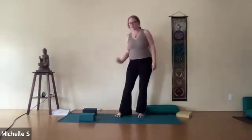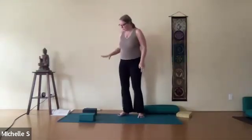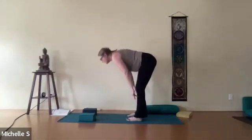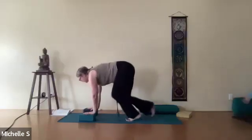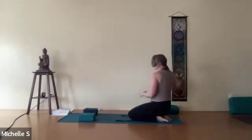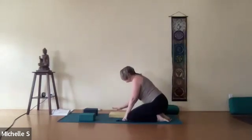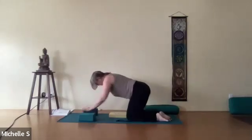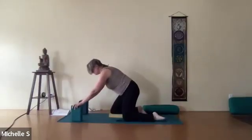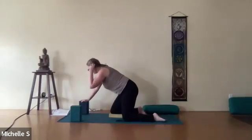So we're going to come back because we're not going to do too much standing today, but some of you can just do a little bit of circling. So I wanted to do a little flow on the floor. So we're just going to come down as we exhale and come down to the floor. And if you have a knee concern, which some of us do, your right knee shin can be on the chip foam block. Your blocks are going to be a little bit higher, what we would call the highest height.